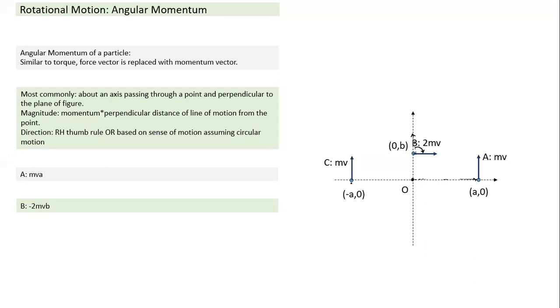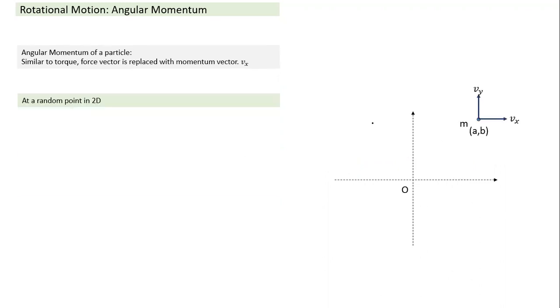Like torque, when we talk about perpendicular distance, we have a point and a line. What is the line? In the case of force, we take the line as the line of action of the force. When we take angular momentum, we take the line as the line of motion. So this is the line of motion, and if we translate the particle anywhere along it, angular momentum does not change. We drop a perpendicular, and that is the perpendicular distance. Right, so we have done the simple cases.